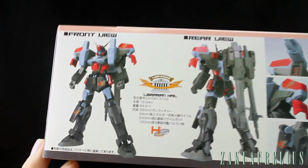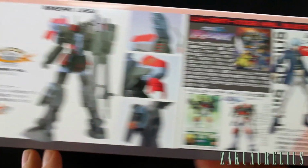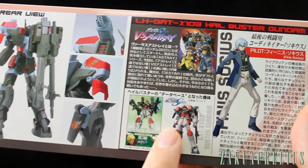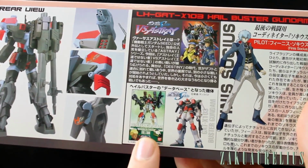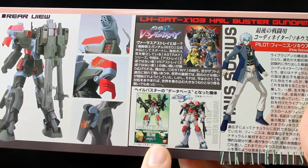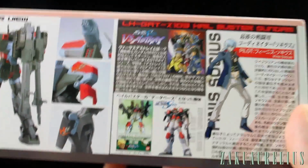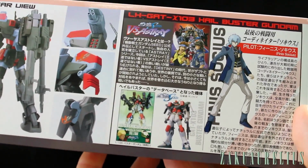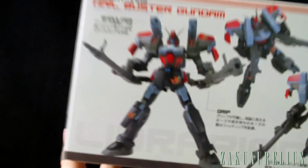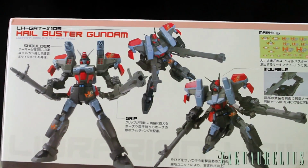With this series, a lot of what they did was take parts of the Gundam and rearrange them in different ways, so it's kind of an interesting series. Here we can see this is based off of the Buster, and here's a little bit about the 1/100 scale non-grade Buster Gundam. That was a kit that I wanted for the longest time when I was young, when I was first getting into Gunpla. I don't think it was out at that time, but now luckily I have the master grade, so it's much better anyway. And then here's just a bit about the Gundam.